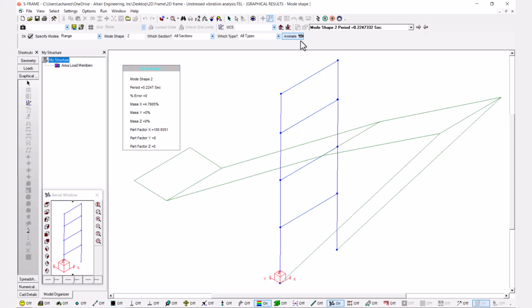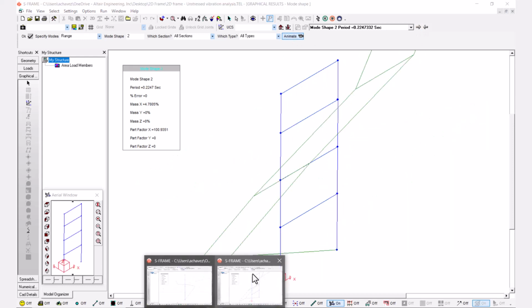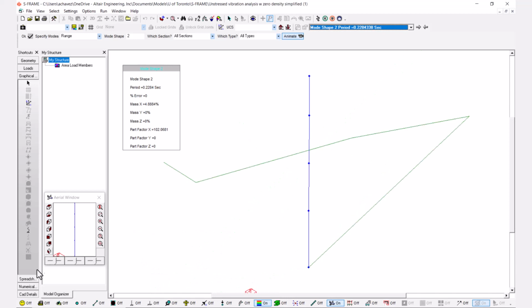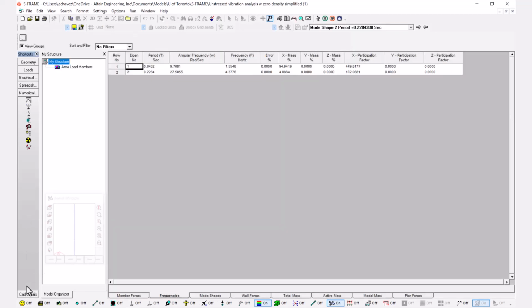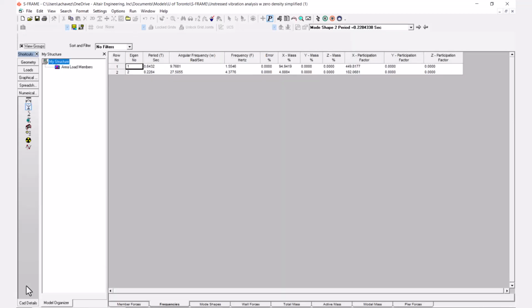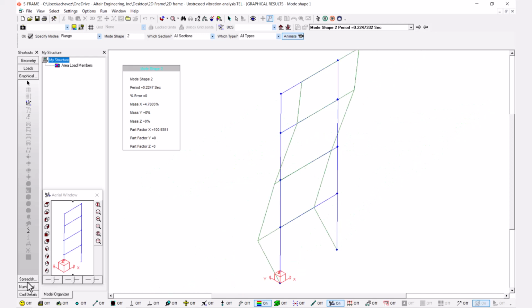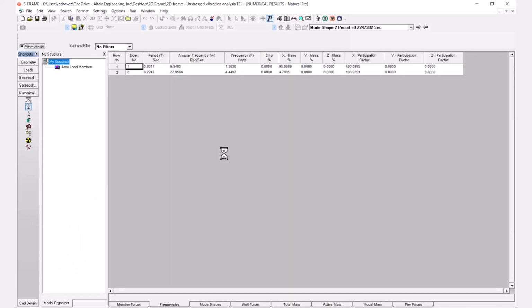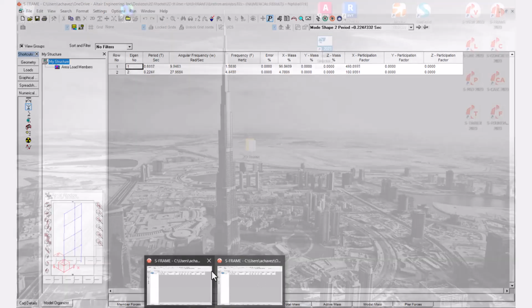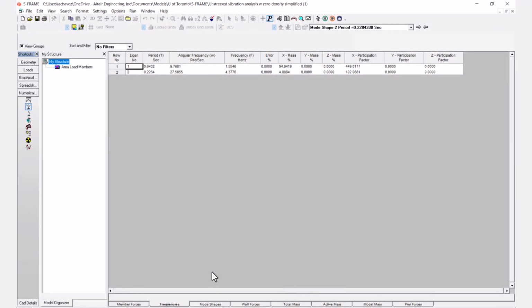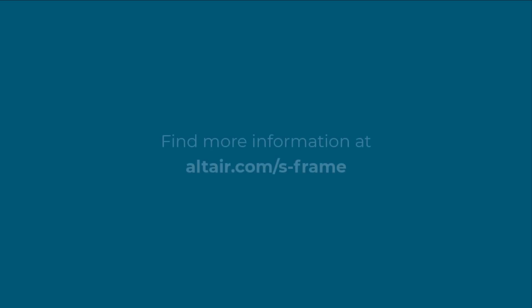And not only that, but we will be able to check the numerical values and numerical results for all of our different mode shapes defined during our unstressed vibration analysis. So with these 2 analog examples, we wanted to show you not only some of the dynamic analysis applications in SFrame, but also how to achieve the same mass and stiffness for different levels of model complexity in order to analyze a structure's behavior.